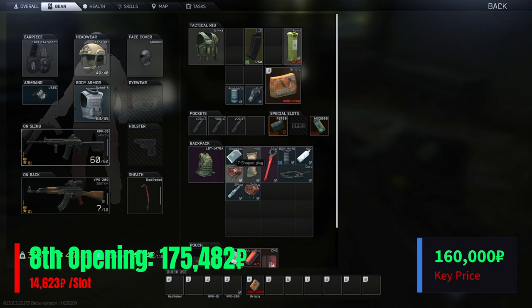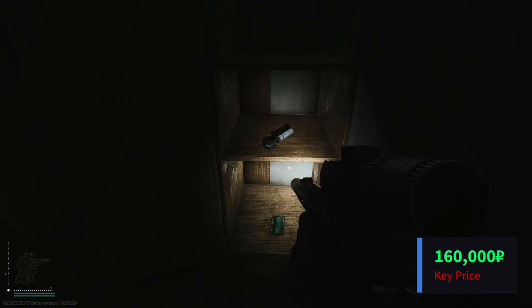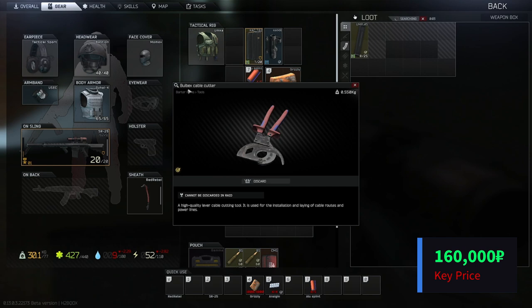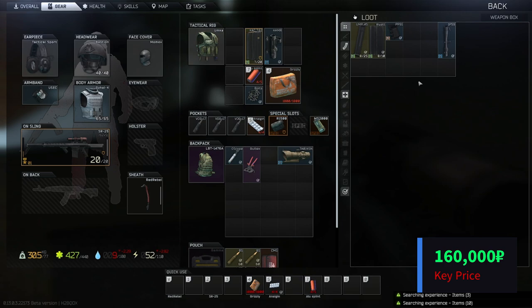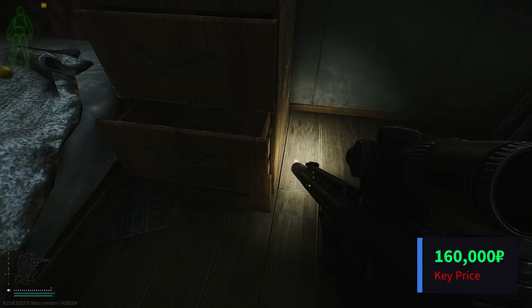And welcome to the 9th attempt. Oh, ophthalmoscope, bandage, nothing there. A blubber cable cutter. A scope, another scope. Meh, let me take this too, because it is money, nothing here. Egg. Ooh, Tetris. Another egg.